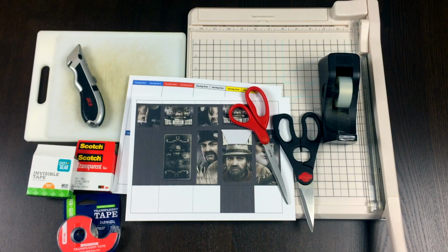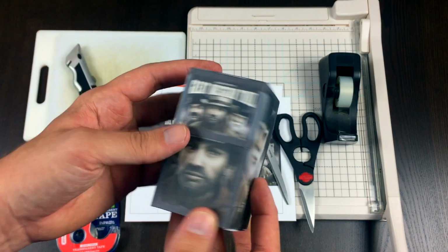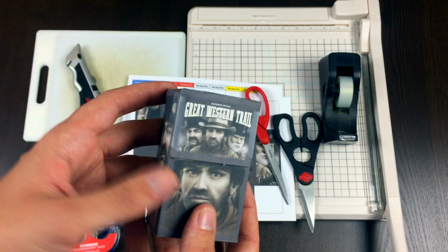Hey everybody, Tom here, and today I want to show you how to make one of my vertical deck boxes. So this is going to be the one that I'm making today in this video. This is for the game The Great Western Trail.